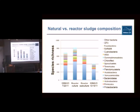And just in comparison, if we sample the sewage community on a different day, so this is about 3 months later in October, there's actually more variation from the July to the October sampling than we saw variation when we were growing these cultures up in the lab. And if you talk to Carol at EBMUD, she'll tell you there's almost day-to-day variation. So if you sample in the middle of the week, it's going to be very different than on a weekend. Or if you sample right after the Super Bowl, you're going to have an extremely different community than you would maybe during a normal work week.